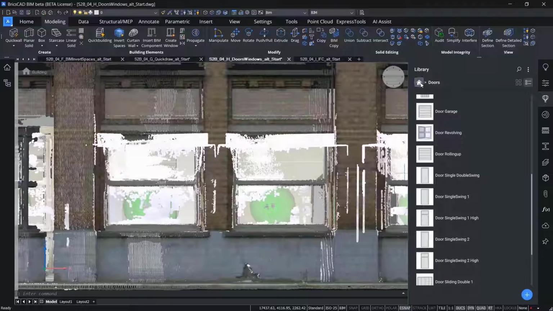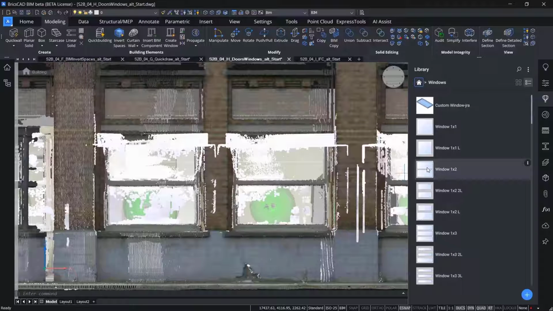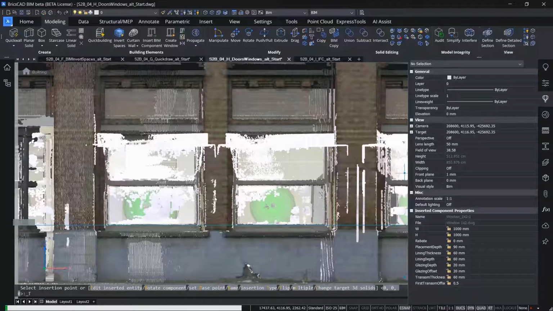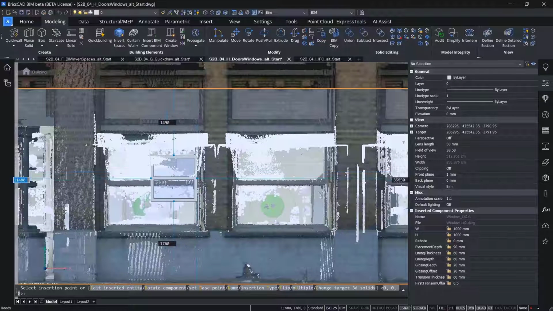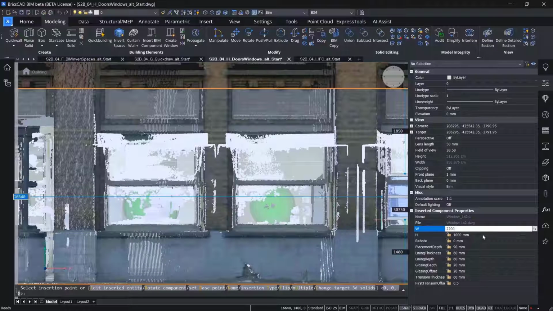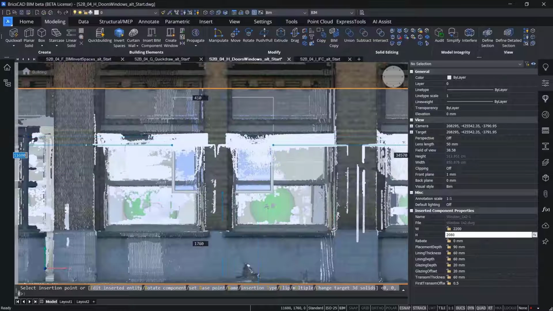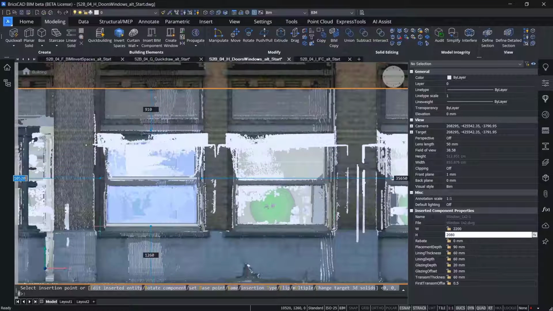So from my Windows library, we have a double hung or a 1x2 window. And I can put in the correct dimensions. And I can even use my dynamic input to precisely position it at the sill height or from an adjacent object.